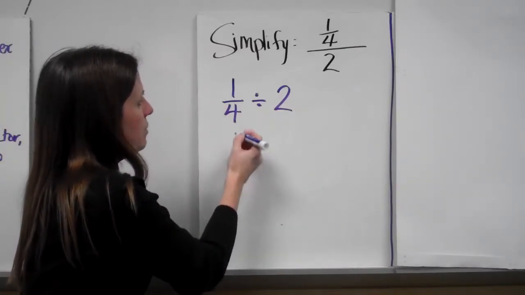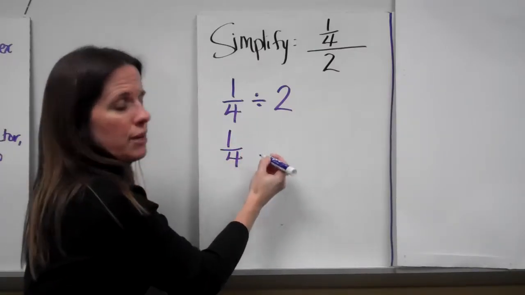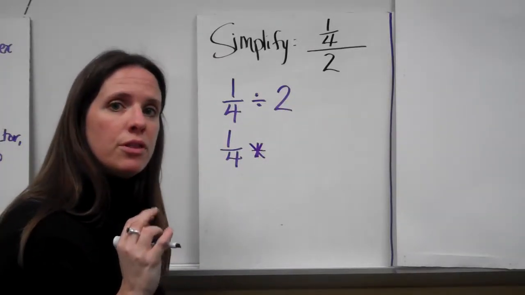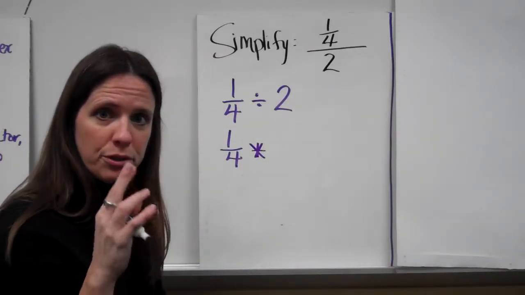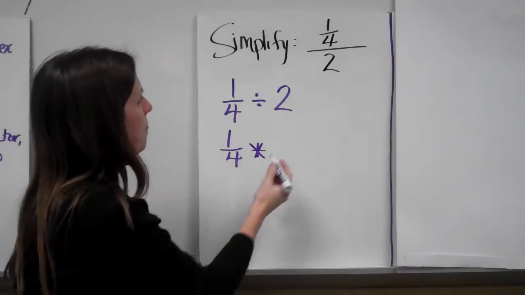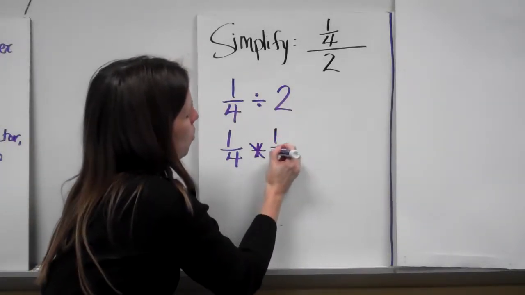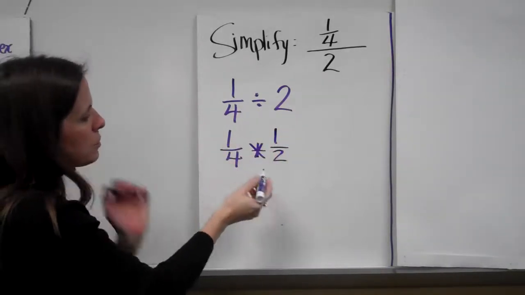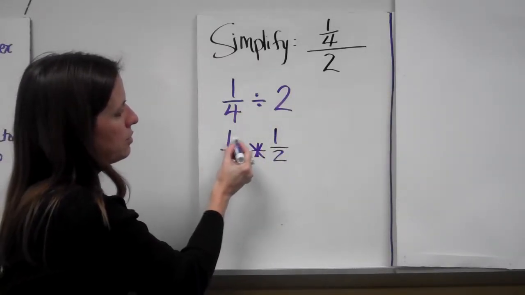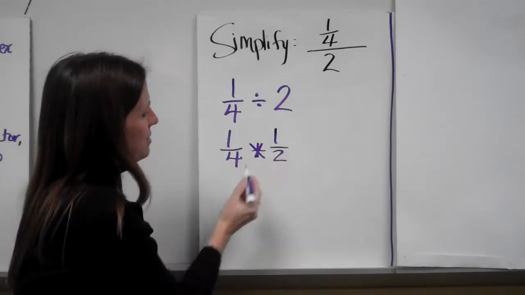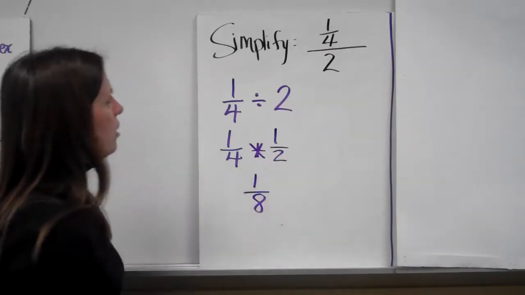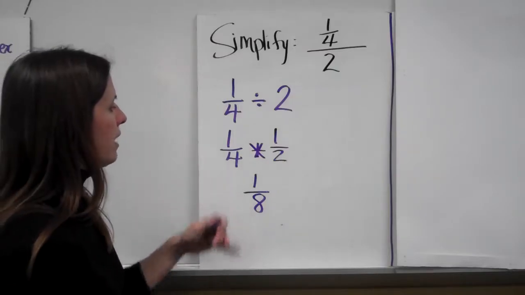We know when we're dividing with fractions that it turns into a multiplication problem. And the second part, you use the reciprocal, or you flip it over. The numerator becomes the denominator and the denominator becomes the numerator. That was from last unit as well. So 2 over 1 would become 1/2. 1/4 times 1/2, we can't do any cross simplification, so we're just going to multiply numerator times numerator and denominator times denominator. 1 times 1 is 1, and 4 times 2 is 8. So in simplifying this complex fraction, we get 1/8.